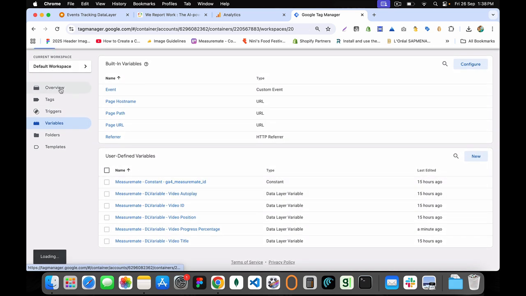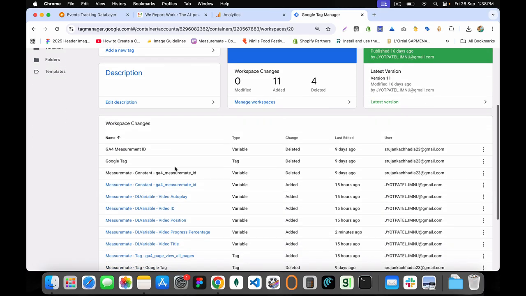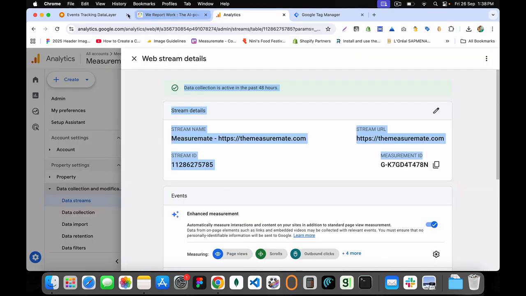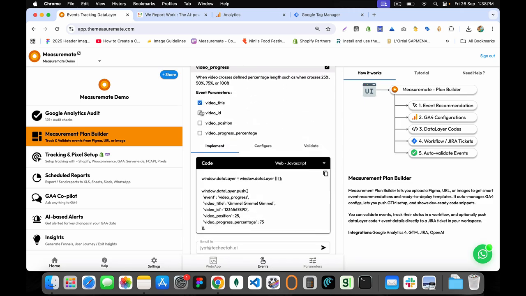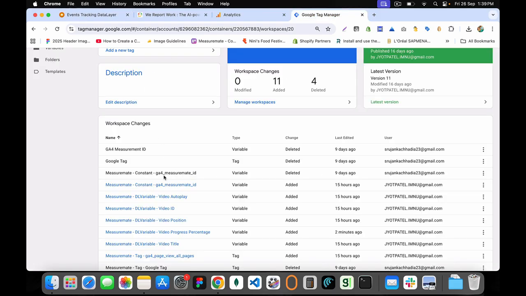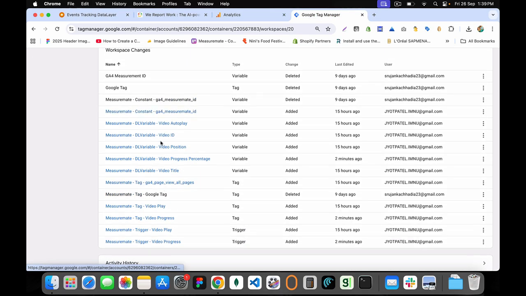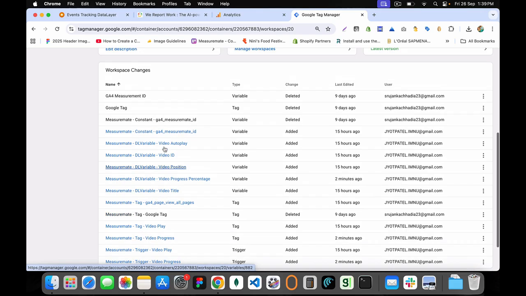What happened right now is that this event required, if you look at it, 4 parameters. But the tool also checks whether these parameters are already present in your container.